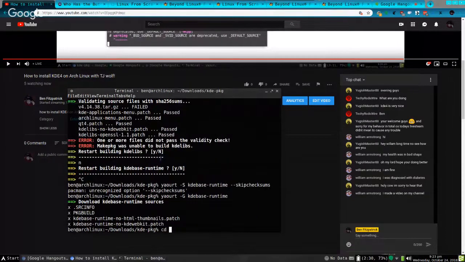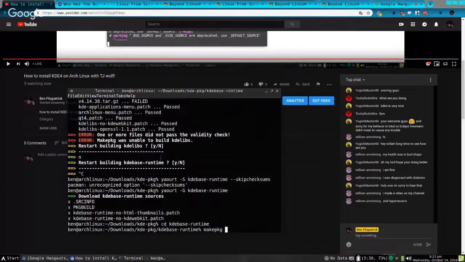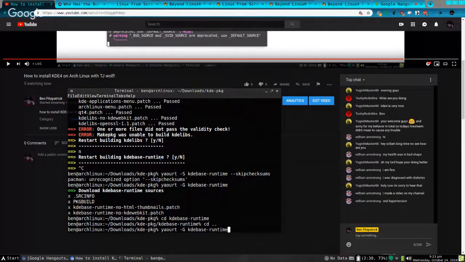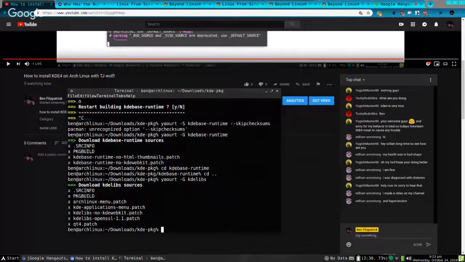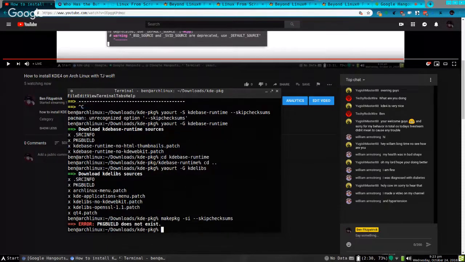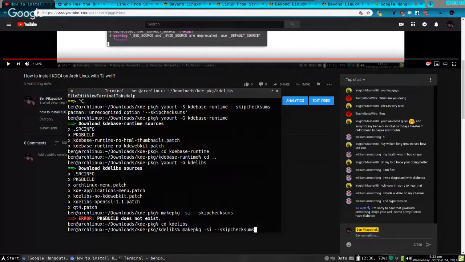We're gonna cd KDE base runtime. Wait, that's the wrong one. KDE libs. Okay. Now the next thing we do is makepkg --skipchecksums, cd KDE libs.